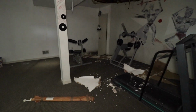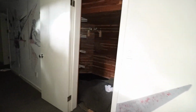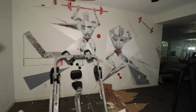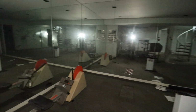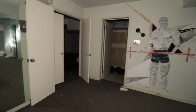Wow. An exercise room and all the equipment still left behind. And then, yeah, this is another one of the sauna closets that they had. Wow. This is cool. More sort of interesting paintings or pictures on that wall. That is cool. And then again, they had the rowing machine, a TV for the downstairs with a connection for the cable. This is really spectacular. Wow. This place just keeps on going back and back and back. There's an old-fashioned motion sensor there. I don't think it's active.